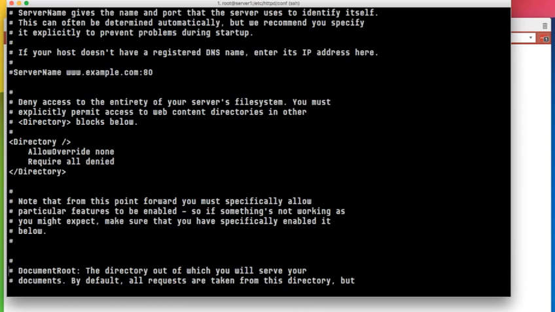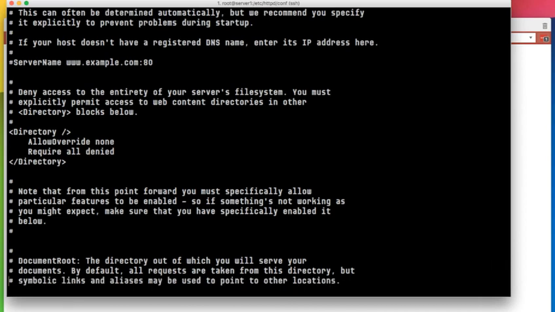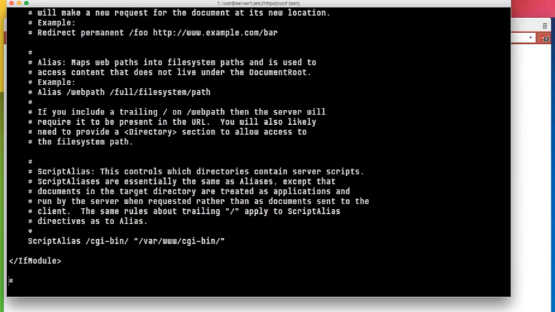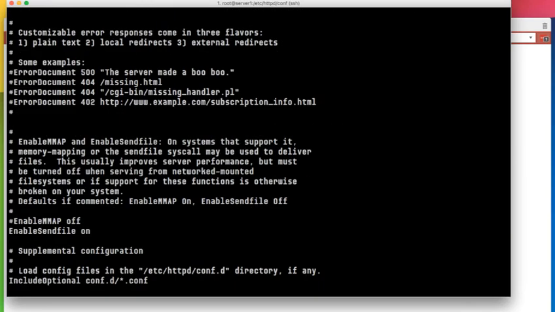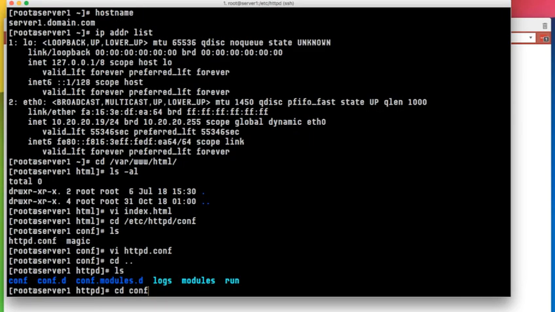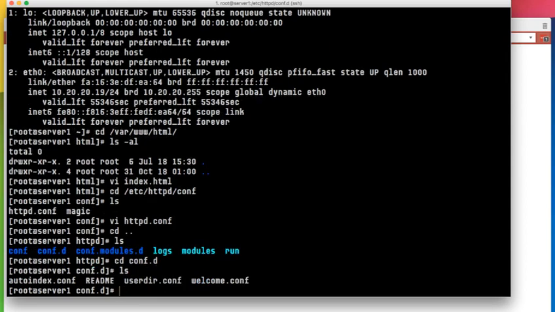And so we'll show here in a bit about those directory statements. But this file is pretty big, but it, again, is very well documented. And then if we come out of directory, we'll see that there's a conf.d directory.